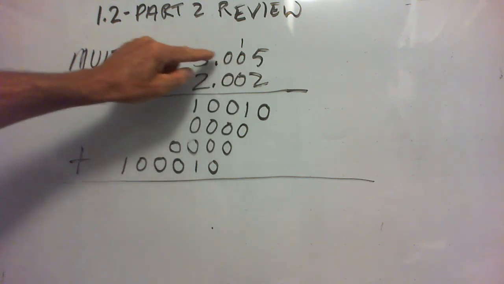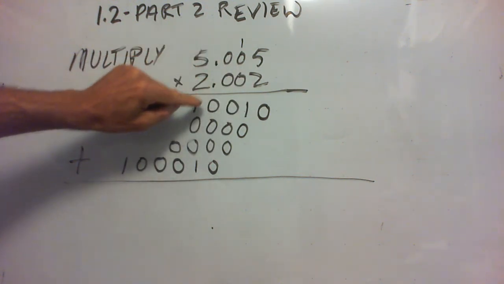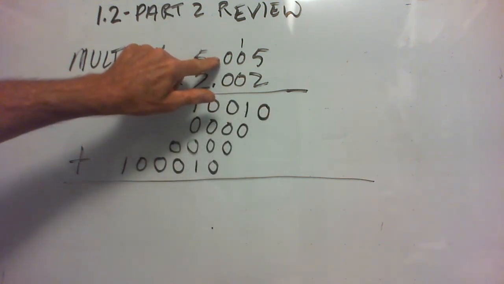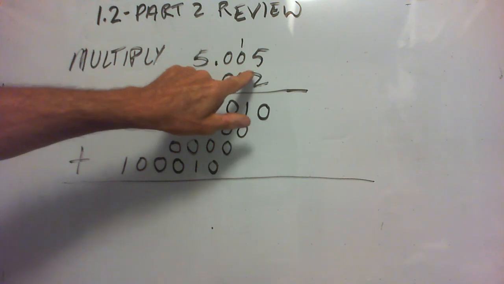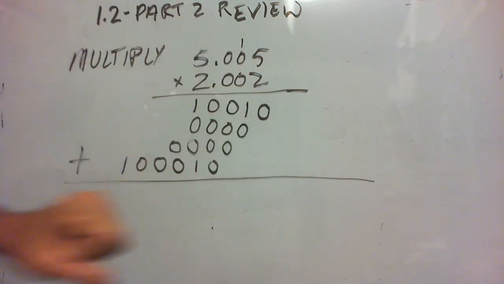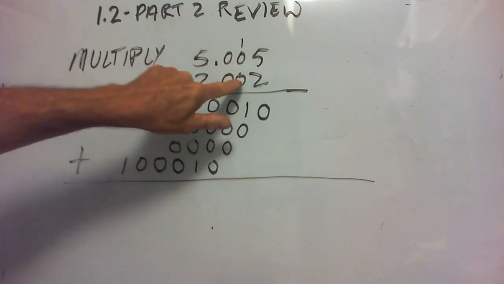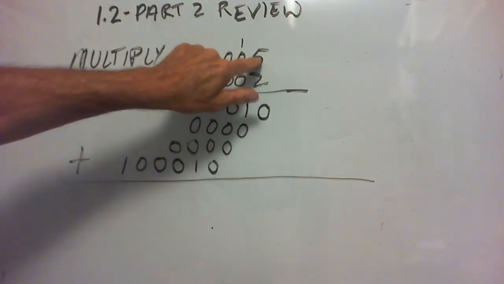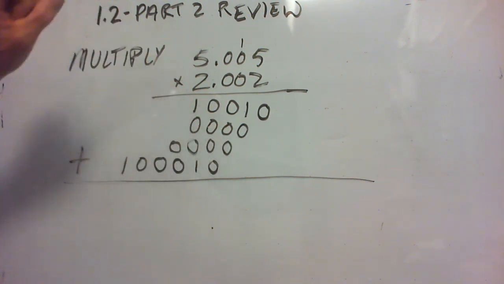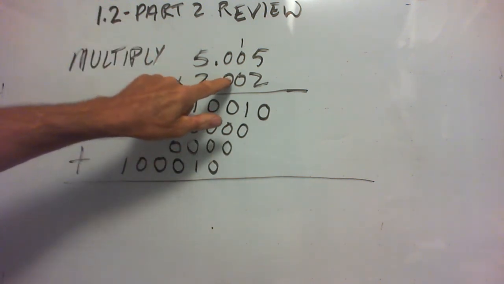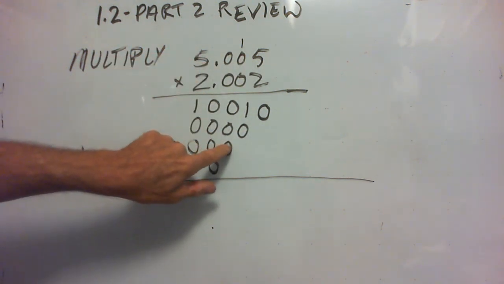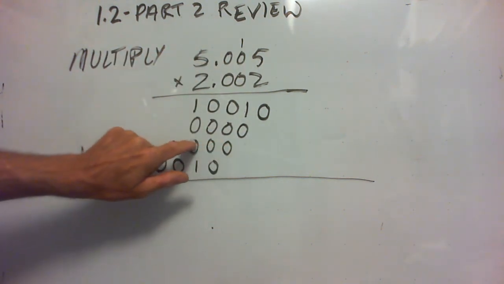Then 2 times 5,000 makes 10,000. So we kind of pretend that decimal point's not there. So what we're really doing is the 2 times 5,005 to get 10,010. Now, for this next 0, when we multiply through, all of the entries would go 1 over. 0, 0, 0, 0. Then we have another 0 times all of these. Those entries would go over also: 0, 0, 0, 0.